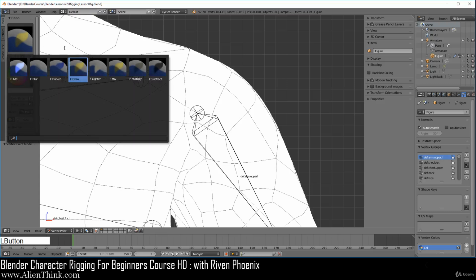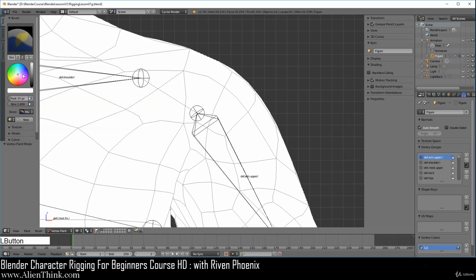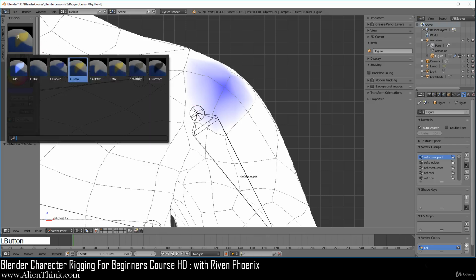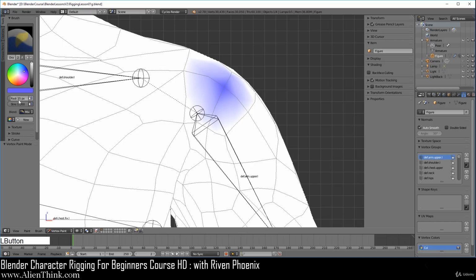So if we click on it over here, just click on draw in this mode, switch this to blue or something. And now when you click on this vertex, you'll notice that we can only paint on the vertex and we cannot click inside, right? Notice that the brushes are the same over here in vertex paint too, right? But notice that the weight value is not there because this is being treated like the weight value.